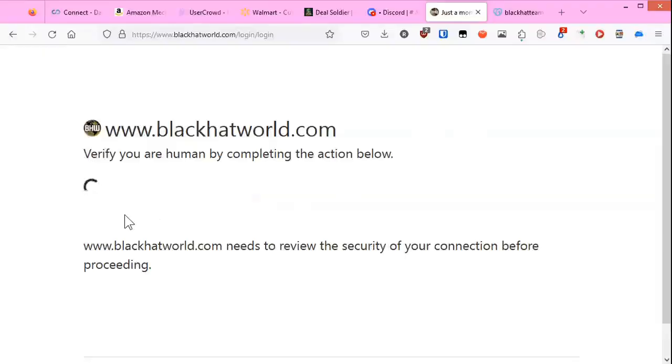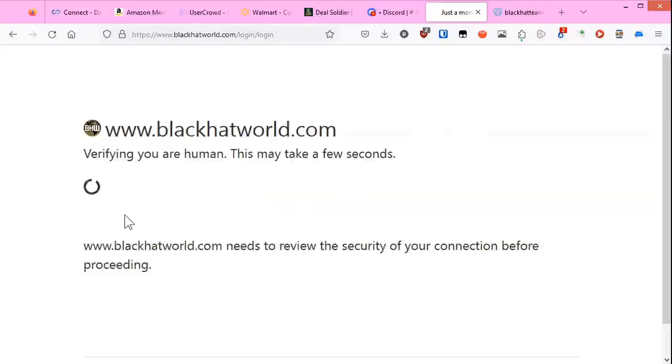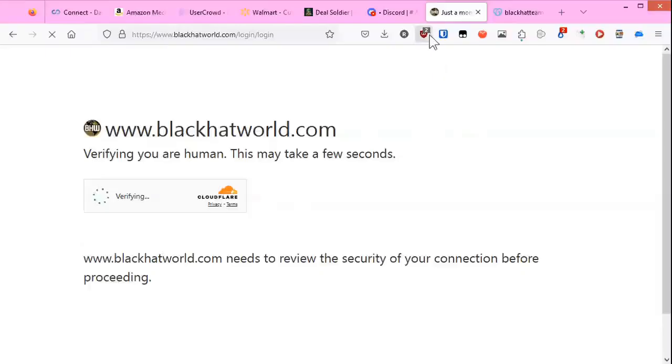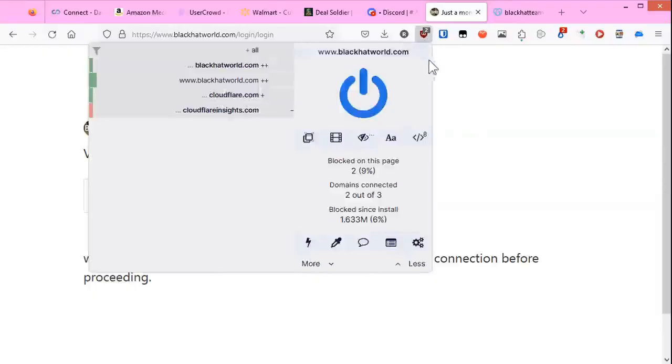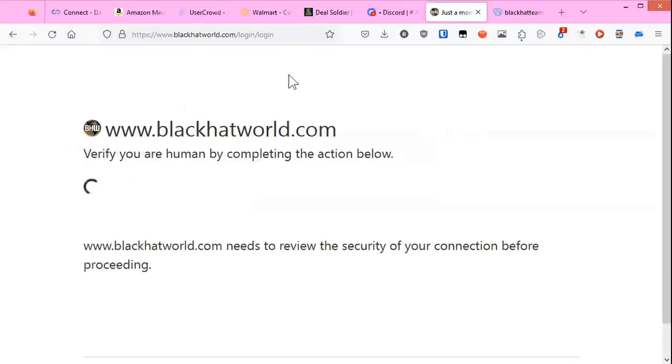I can go on Wi-Fi. I can go on a mobile network. I can hit airplane, wait a little while, get a new IP address, get back on it, and this still happens. I can turn off ad blocking, like uBlock Origin, right? We'll turn that off, refresh, trying to log in here. I don't know what else I could possibly do. Tried different browsers, that didn't work. There's something I'm missing here.